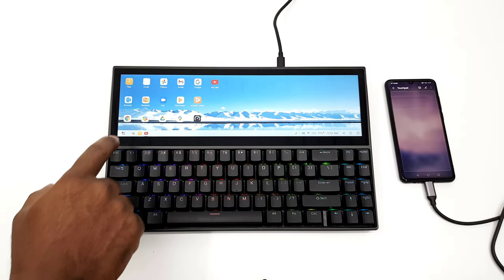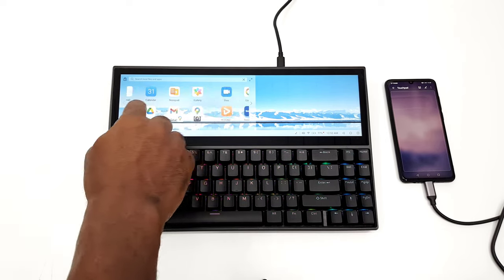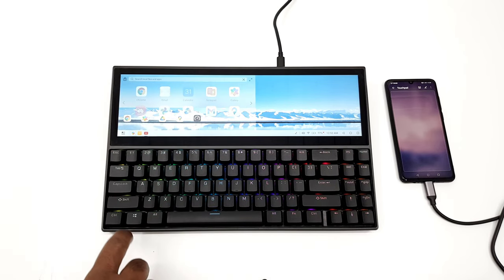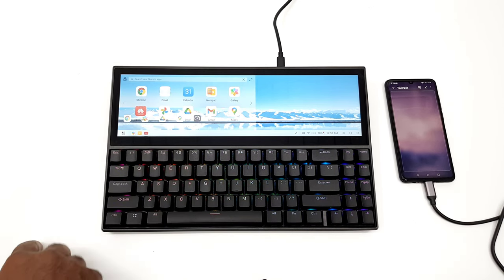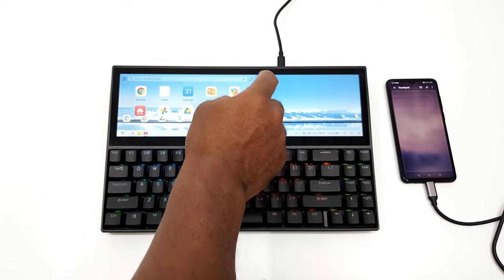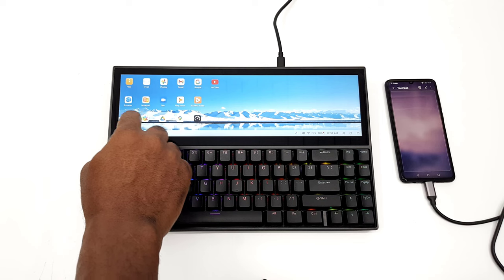When connected to your mobile phone in desktop mode, you get touchscreen functions on the display, as well as keyboard functions. The only downside is that it does not have built-in speakers, and audio will instead have to be played through your mobile device. I will now do a quick demonstration so that you can view the quality of its display and touchscreen functionality.